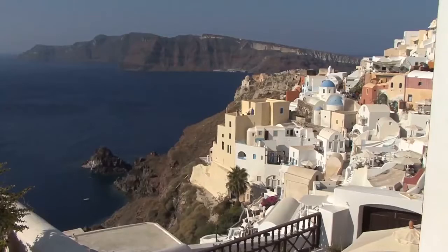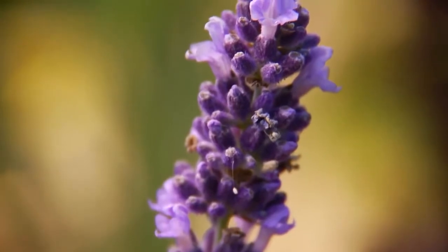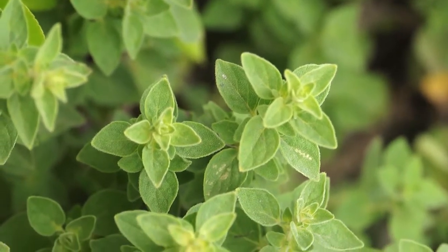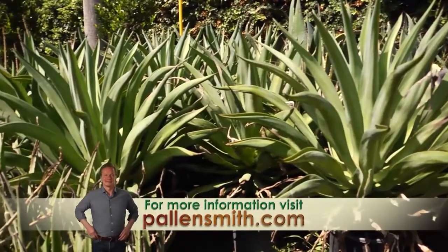So many herbs exactly come from there. The obvious choice being rosemary, I suppose, at the top of the list. Lavender. Right. We even use oregano. I've got oregano in my cactus garden, believe it or not. Yeah. It's grown as an ornamental. It doesn't take any water. These are all great super savers, I guess we could call them. Super savers, absolutely. Very good. Perfect, yes.